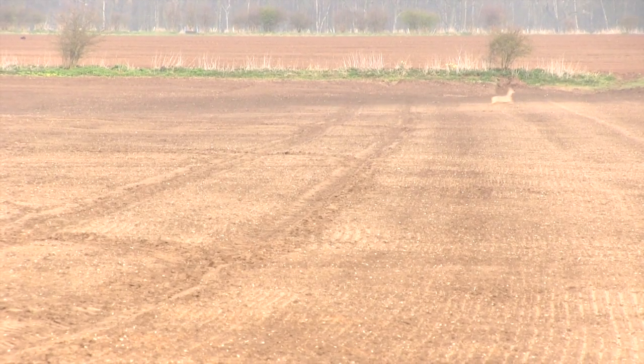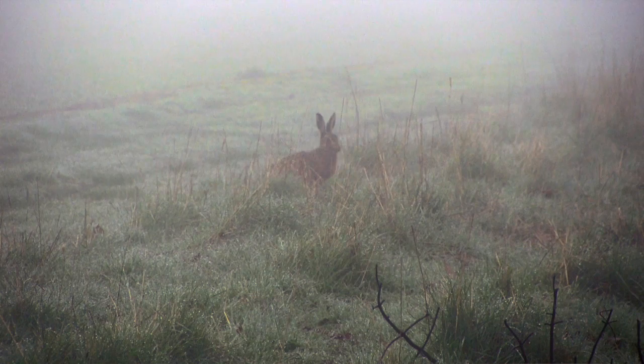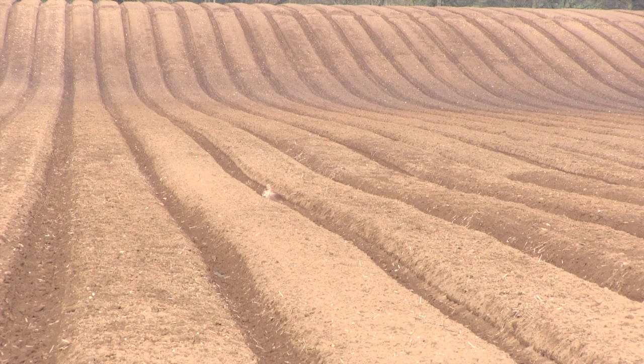Weather permitting, you know, what the winter's like, how hard the winter is, the breeding season, vermin on the ground, the predation with crows and foxes are probably the two main things for Chinese water deer. And also sprayers, believe it or not, tractors in the tram lines run over a lot of fawns. So yeah, depending on what cropping there is, again, it affects the population.